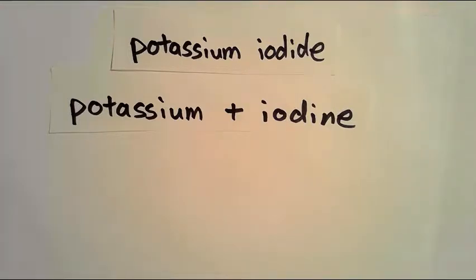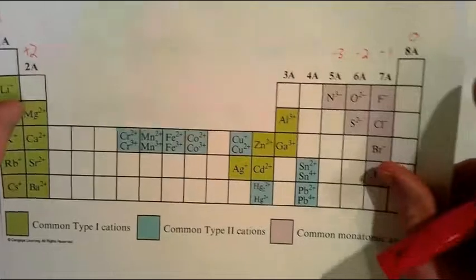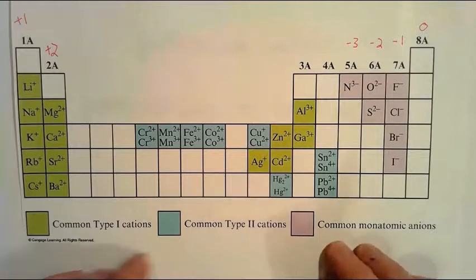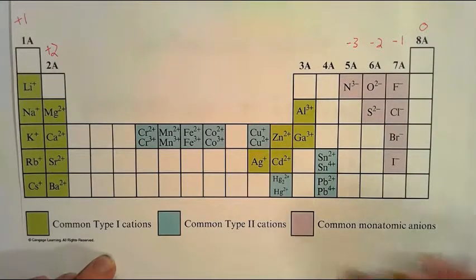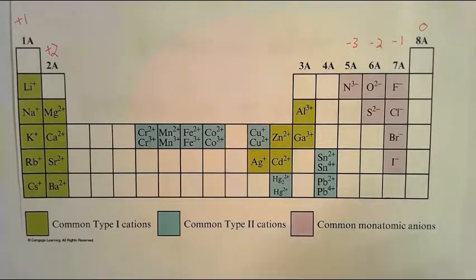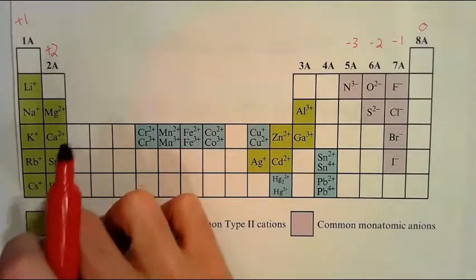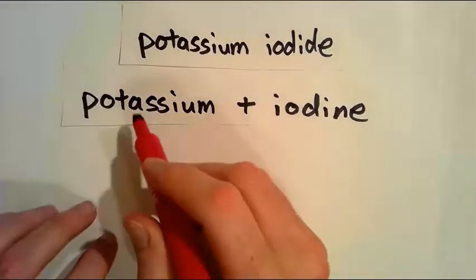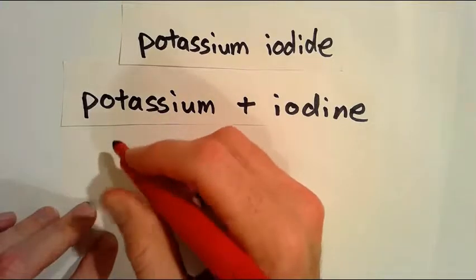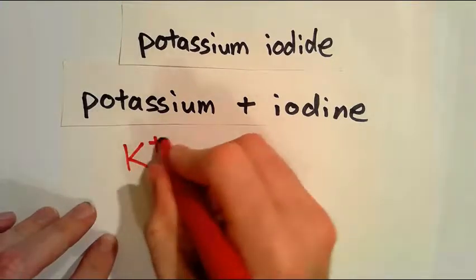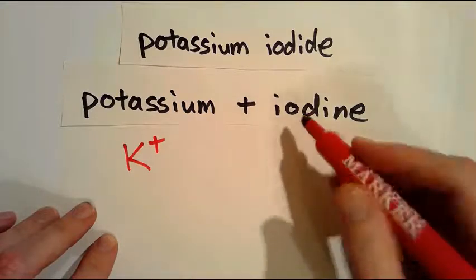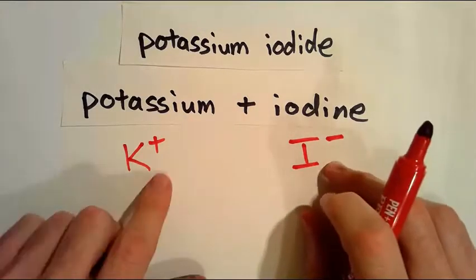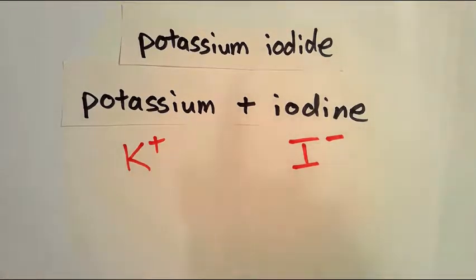To do this, we'll need to know their oxidation states. So note where you are in the video right now. I want you to be able to come back to this because I'll be referring to it a lot. We're only looking at the group 1, the type 1 cations right now, and the anions. So we're going to be looking at potassium, which has a positive 1 charge. I know that from the periodic table I just showed you. And iodine has a -1 charge. You do not have to memorize this in first year chemistry, just use the reference sheet.